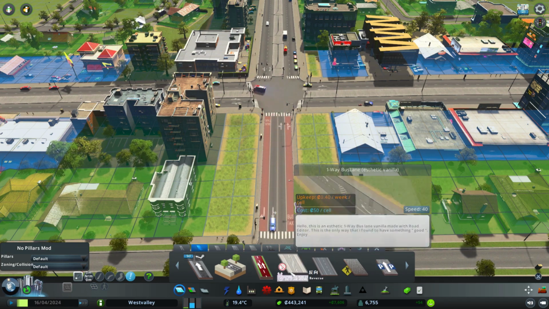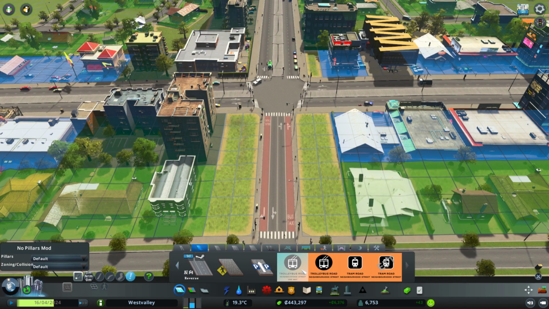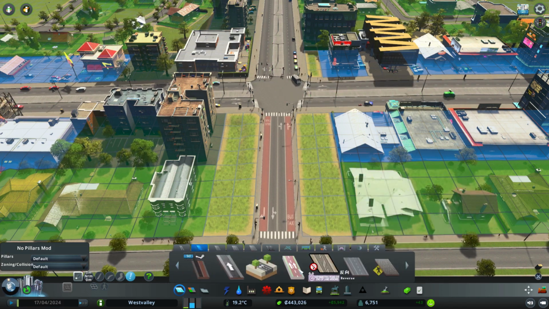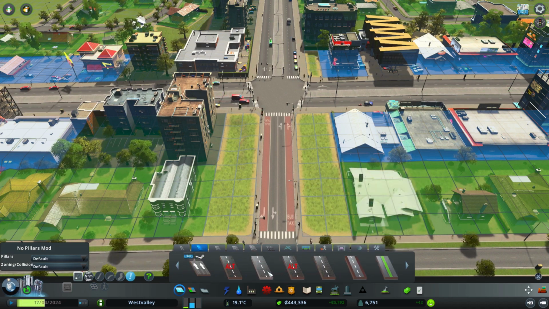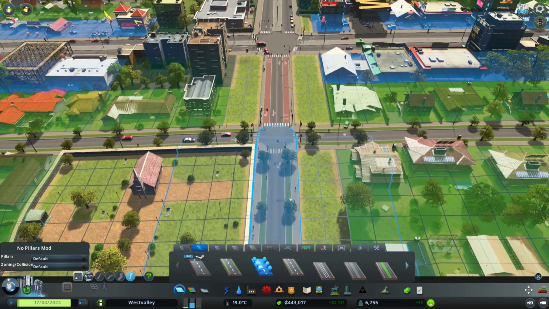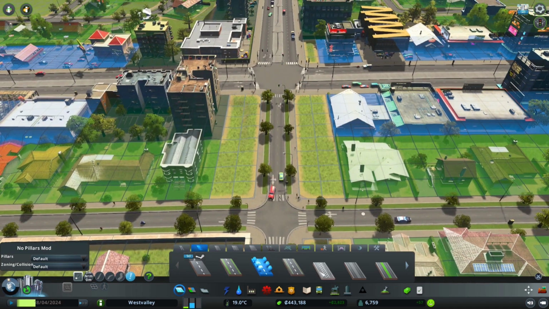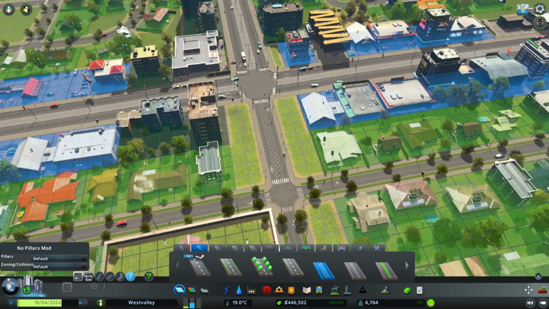Anything else? Trolley, tram, trolley bus, trolley road, tram road. None of those. That's just bus one way. That's tram bus. To be honest, let's go back to this. You know what? Probably this one should be more something like that. Okay, and then I'll have the bus station next to it.